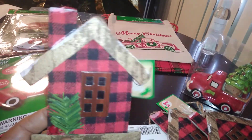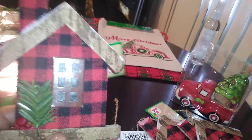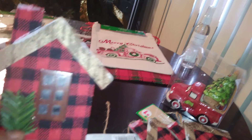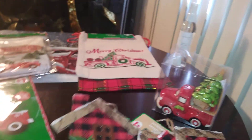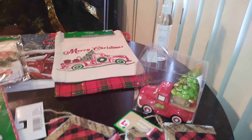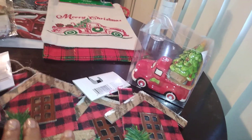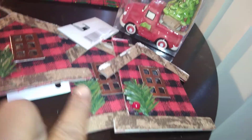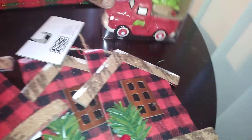I also found these, and I think they're so cute. They had about two or three different flannel patterns, but I liked the buffalo check — it has a little pine decor in it, and I thought it was perfect for my rustic-style kitchen. I purchased three of them because they were the only three left in this design. It also has a little holly berry in it, so yeah, I grabbed those.